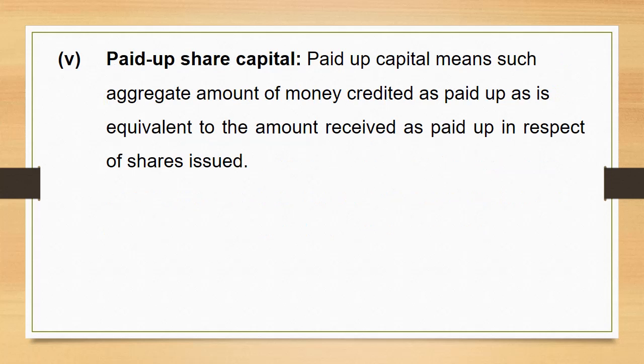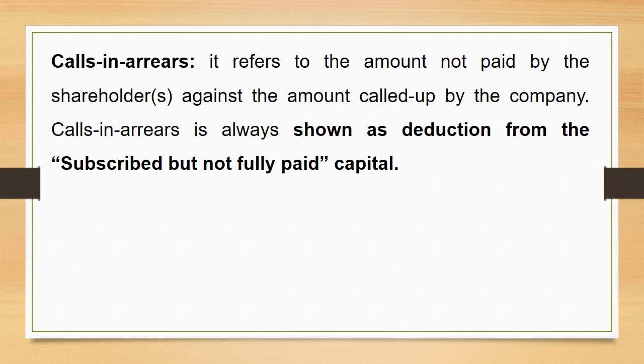Paid up share capital. Paid up capital means such aggregate amount of money credited as paid up as is equal to the amount received as paid up in respect of shares issued. Whatever the amount has been called up, whatever amount is paid by the shareholders to the company, that is basically categorized as paid up capital. What is calls in arrears? Calls in arrears is the amount not paid by the shareholders against the amount called up by the company.